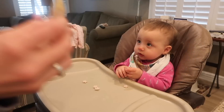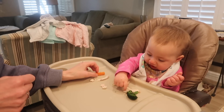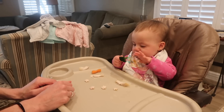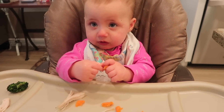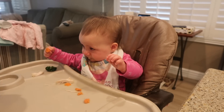She just woke up and she's kind of fussy, but we're going to try to give her some food. Here's some chicken. She's checking out the broccoli — not too sure about it. She's trying the carrot. She ended up leaving everything but the baby food. At least I try, and I'm just going to keep on trying until one of these days she'll eat some of the solid food.